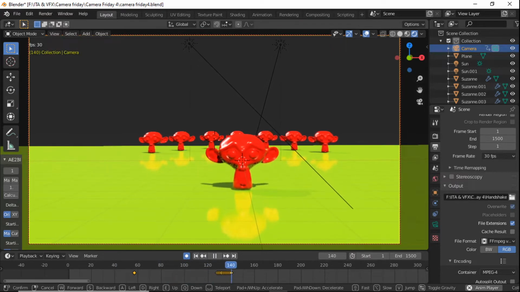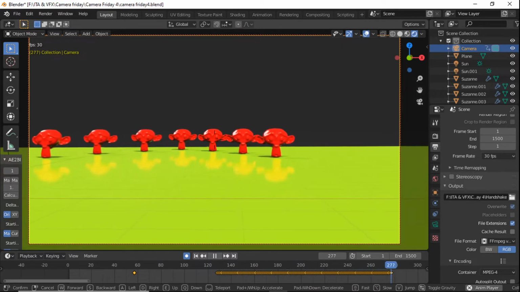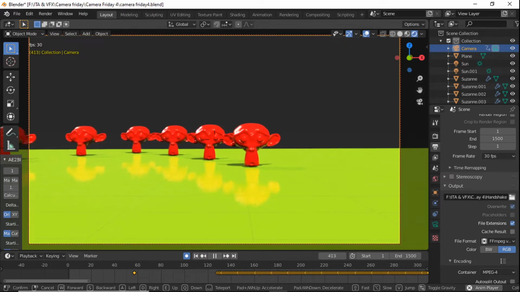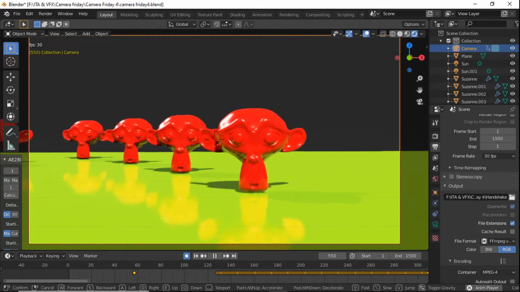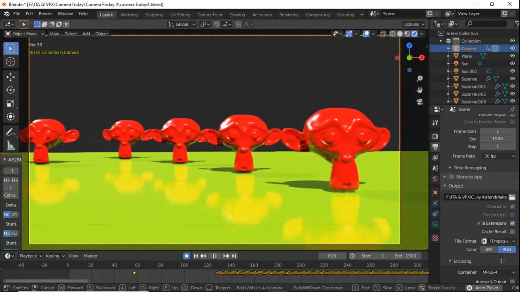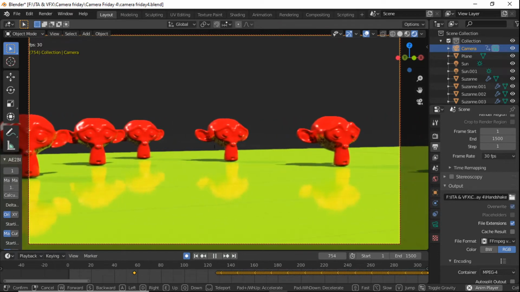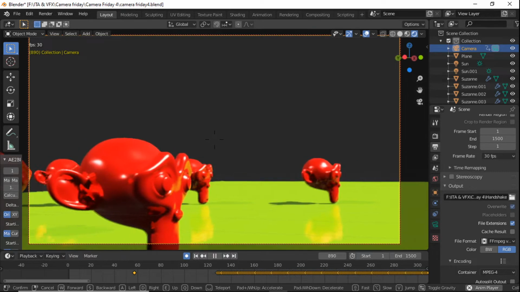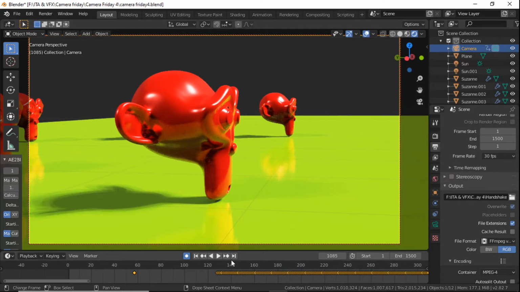Start recording camera movement. When ready, press spacebar again to stop recording.